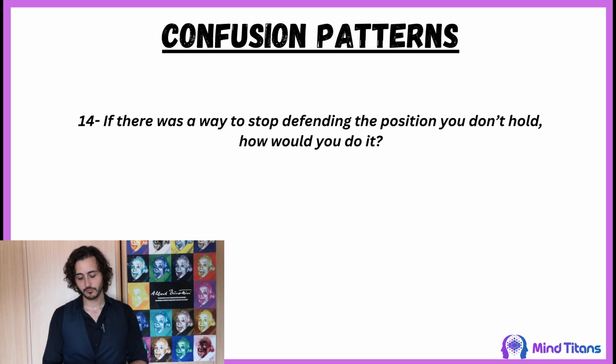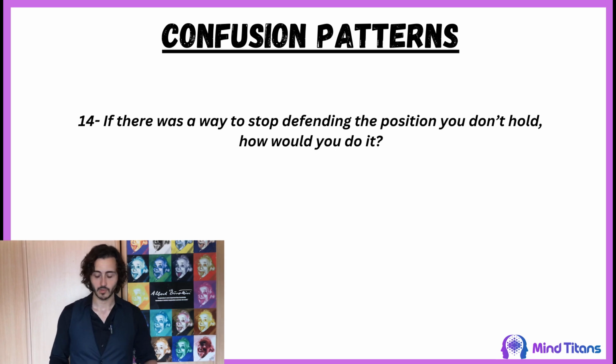Number 14, if there was a way to stop defending the position you don't hold, how would you do it then? It is helping the person lower the resistance they have. You might use that whenever people are highly resistant and you can see they would like to let go. They sincerely would like to let go and to be more open. Maybe they would like to be more open with their wife, with their husband, in their relationships in general, or when meeting new friends. Maybe they have social anxiety. They would like to go to people, but they can't.